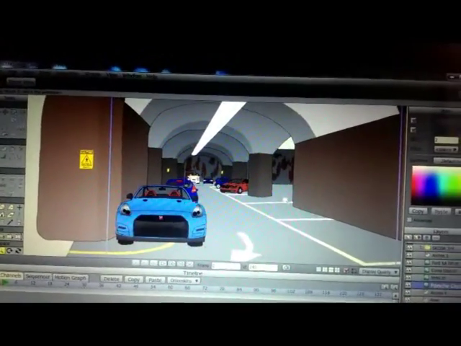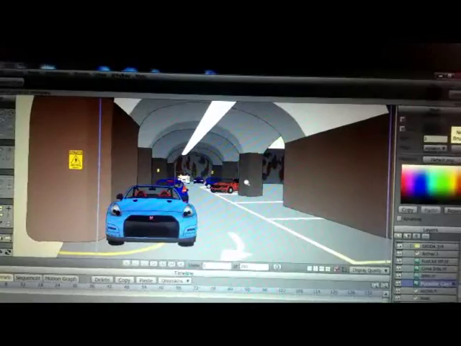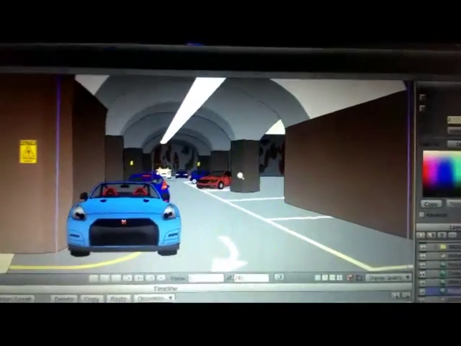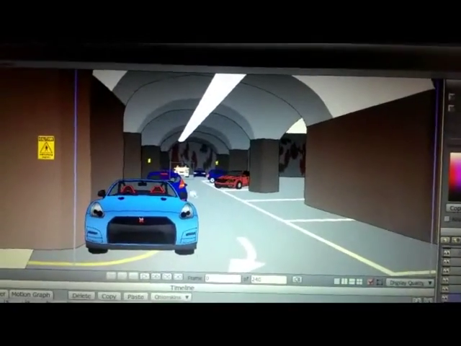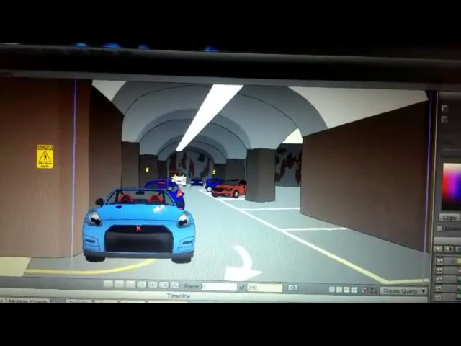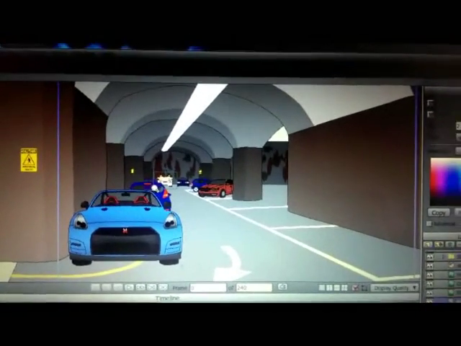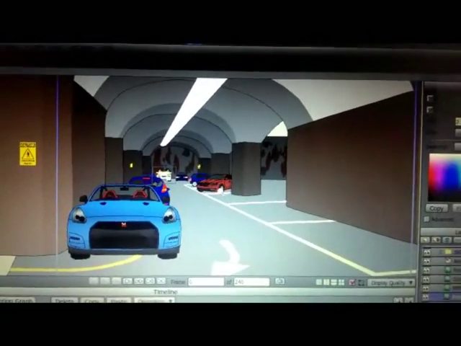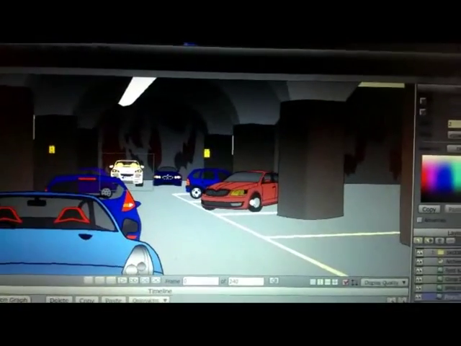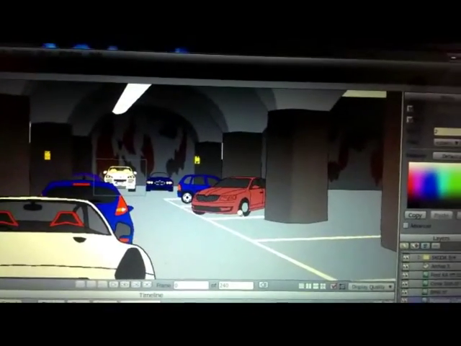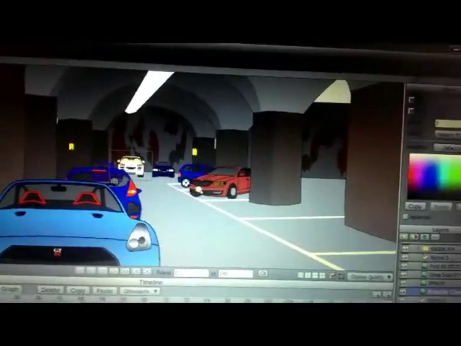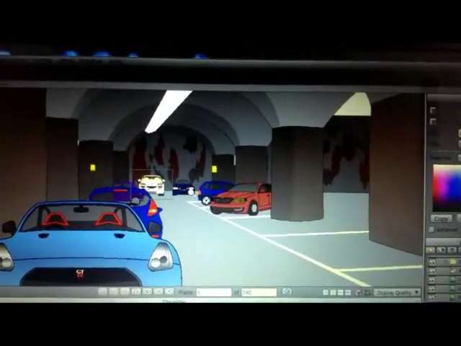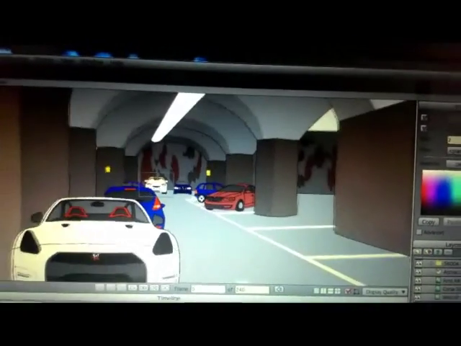Right, so yeah, just an update on the Arches car park right there. As you can see, I've populated it with some vehicles. You've got yourself a nice Nissan GTR there, a nice Fiesta in the back, a mashed down one. I tried to do the wheels on there, they're a bit mashed down, but let's just say the owner doesn't take care of his car. A mashed down Skoda, a Corsa, a BMW, and a Porsche Cayenne.